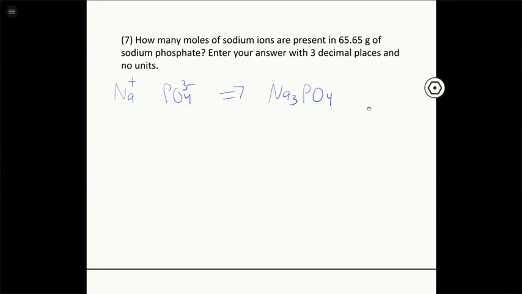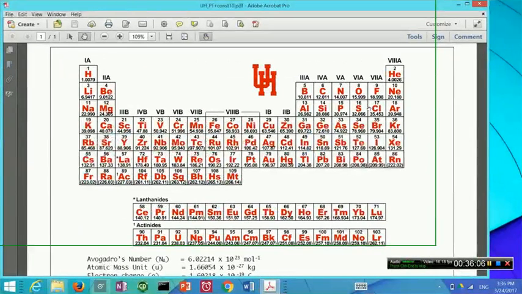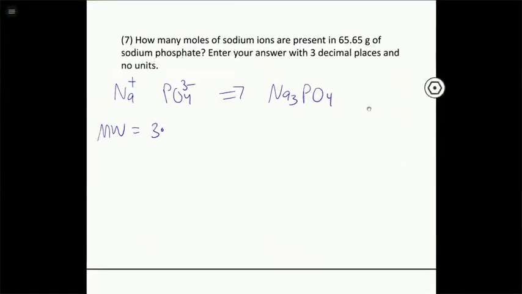That's the first step, getting the chemical formula. We will also need the molar mass, because if we're trying to convert grams into something related to moles, we need the molar mass, which is the mass of 1 mole. When we calculate the molar mass, often abbreviated MW for molecular weight, which is synonymous, we just take the sum of the individual atomic masses. So we have 3 sodiums, and on the periodic table sodium has an atomic mass of 22.99, and there's 3 of them.